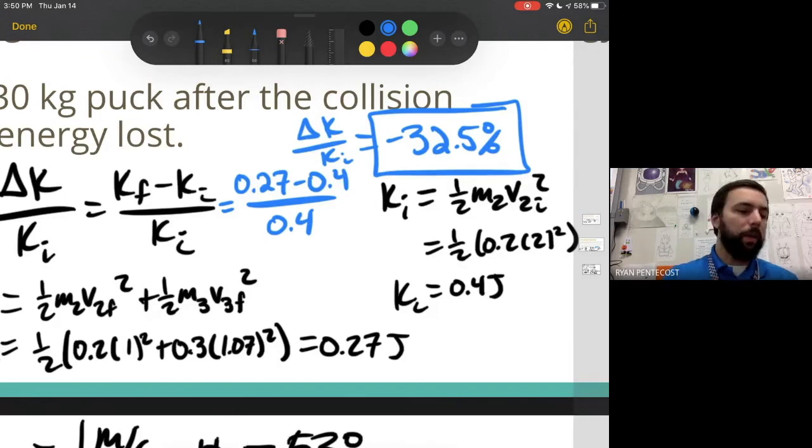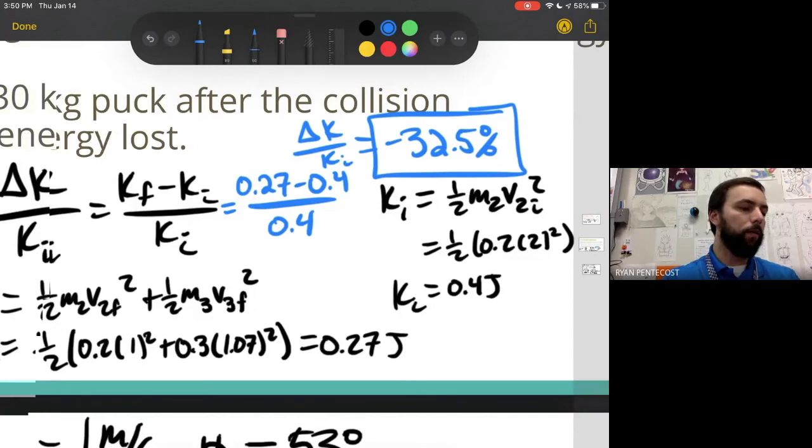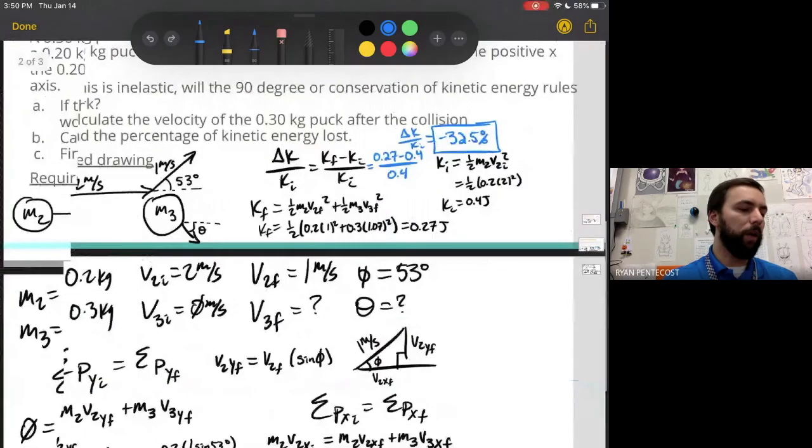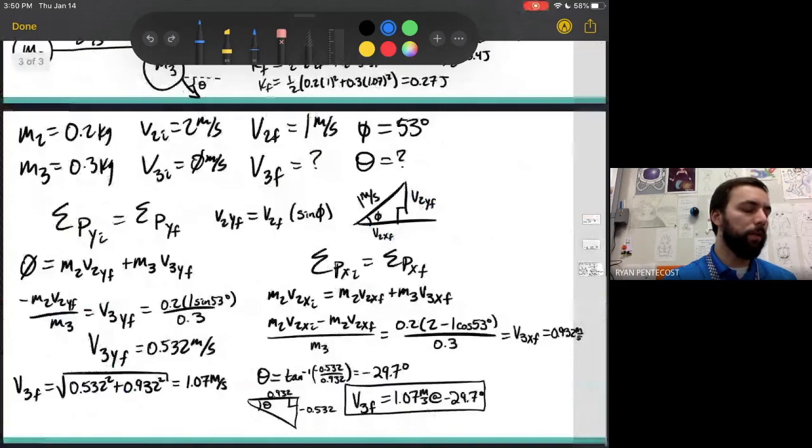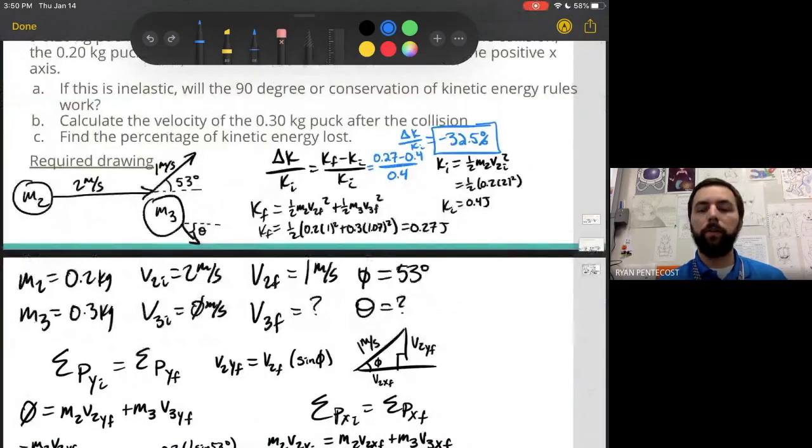All right, so that is all we have for this one. It's a real quick 2 slides over 2D collisions. Next video, we're going to continue on. We're kind of done with collisions, and now we're going to be moving towards center of mass for the next video.